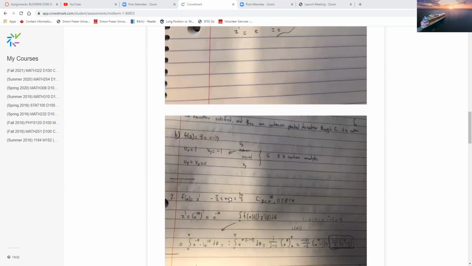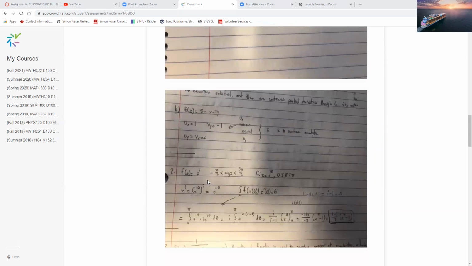Both work, but here I just said that z to the power of i is e to the power of i theta, raised to i, because z is e to the power of i theta. Then I multiplied the exponents, and you get e to the negative theta. And it's a good thing we didn't have to prove this.